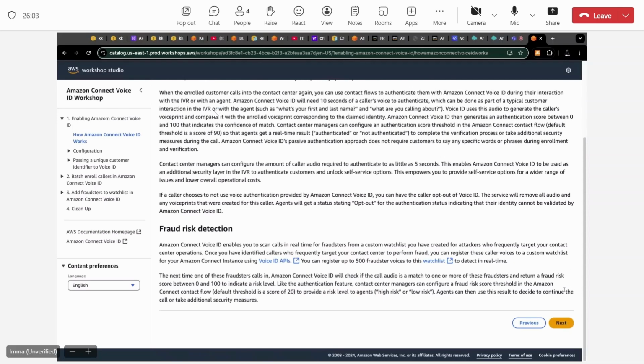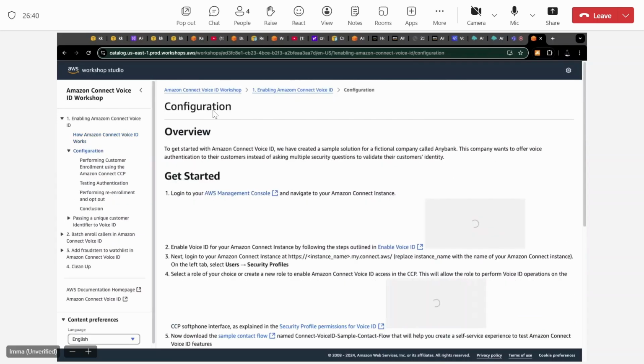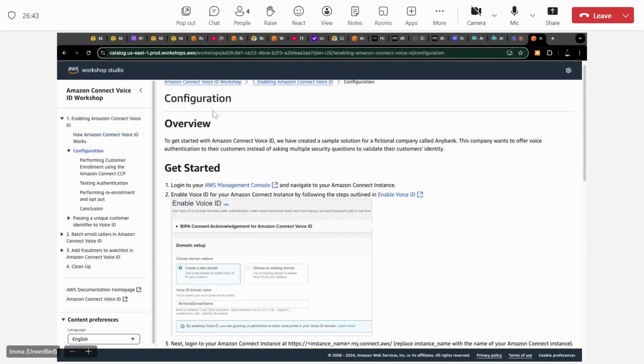Before a customer enrolls here, they have to consent. So how does the consent come into place when a customer is calling within an IVR? Consent is just like when you say something like, this call may be recorded for training and quality purposes. You can say, do you want to opt in for it? If you say yes, then you proceed with that flow. If you say no, then you skip that recording part, same for the voice part. So it will be just yes or no, get customer input. Okay, so this step we have already done.